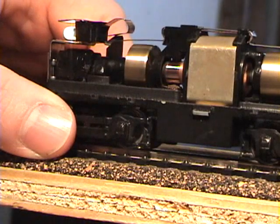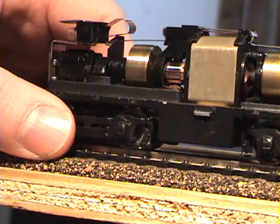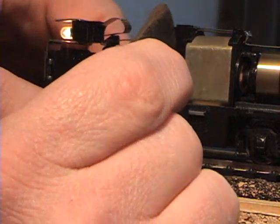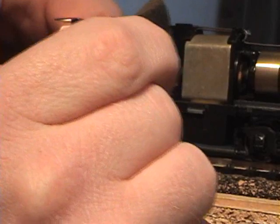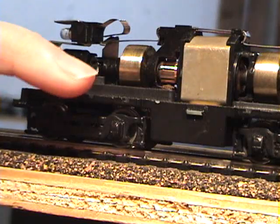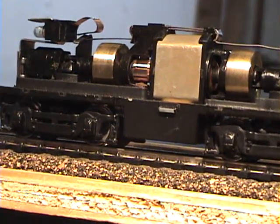If you've got an older Athearn unit that does not run well slow, chances are if you do that it will make it perfect. I usually reverse the direction too, just in case there's a spot where it hangs up. You don't really want to do it with sandpaper because you don't want to grind your armature down too much — you just want to polish it. So your best bet is to do it with a Brightboy, and don't do it too much because if you wear it down you'll be in trouble.